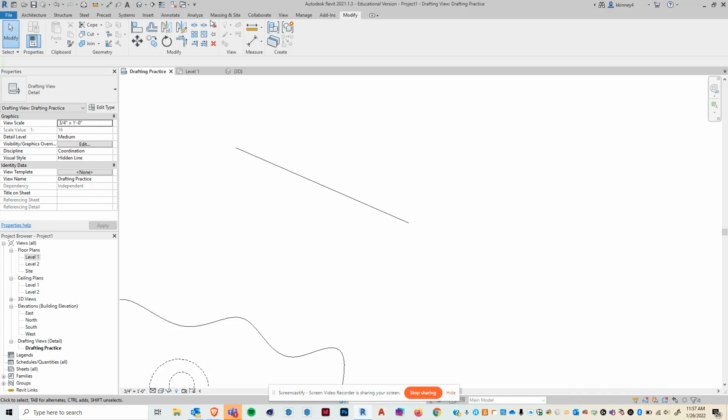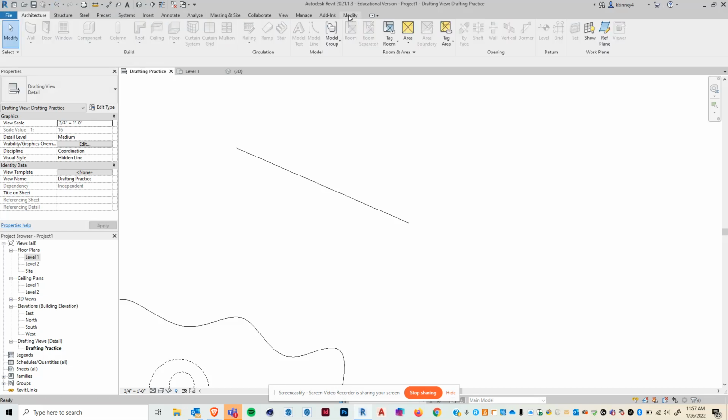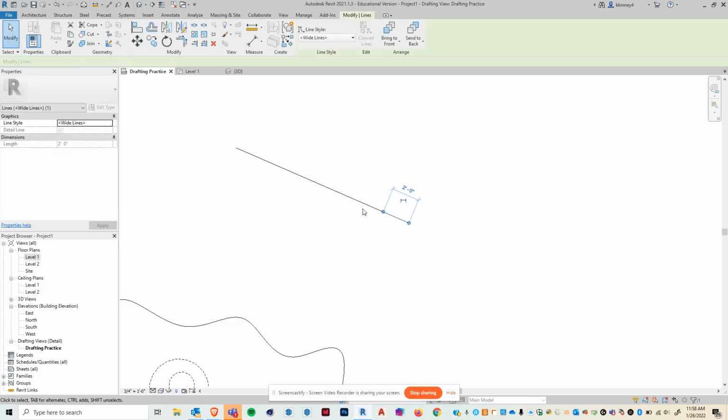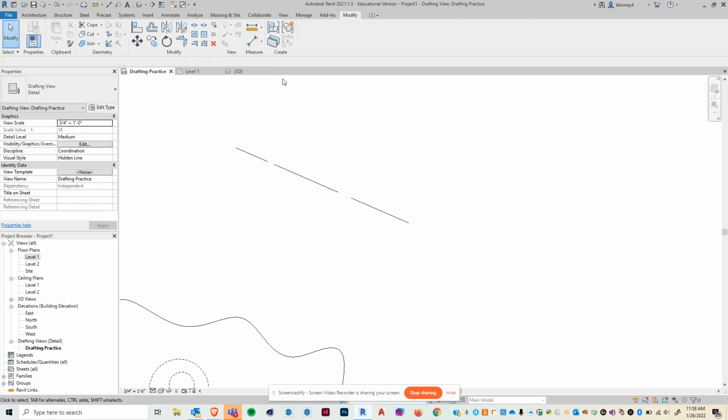I'm going to leave some of these alone, but I want to go over this one right here, which is split element. If I select that, you get a little X-Acto blade. So if ever you lose this toolbar up here, like you happen to be somewhere else, you can always hit modify, take you right back there. Or you can select an element and it'll take you there. Okay, I'm going to hit that split element tool, and I'm just going to slice up this line. By doing that, now I have several different lines, and I can split them up or whatever the case may be. So super useful tool.